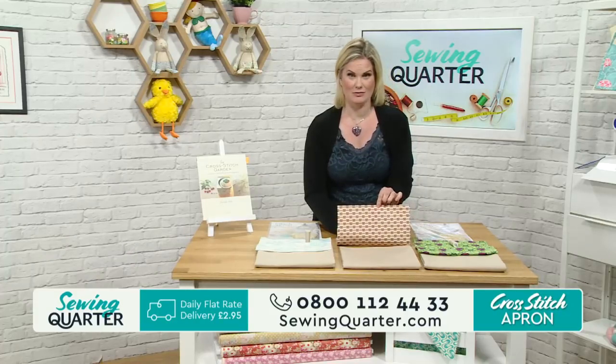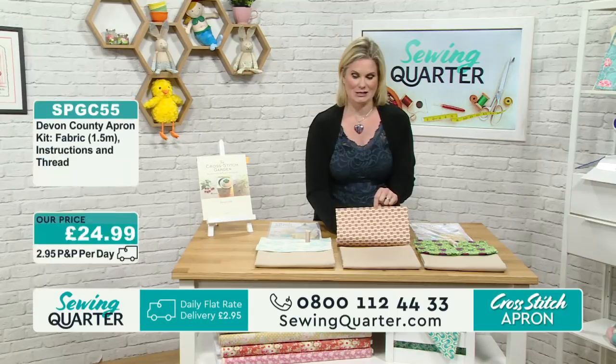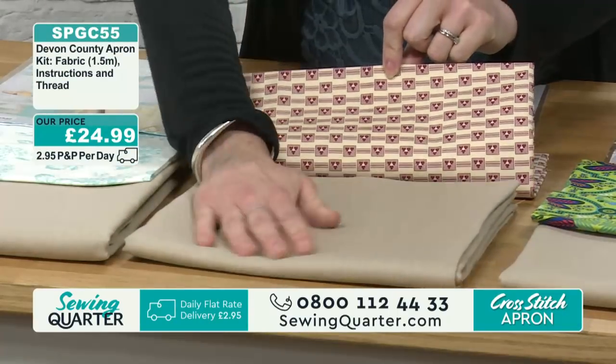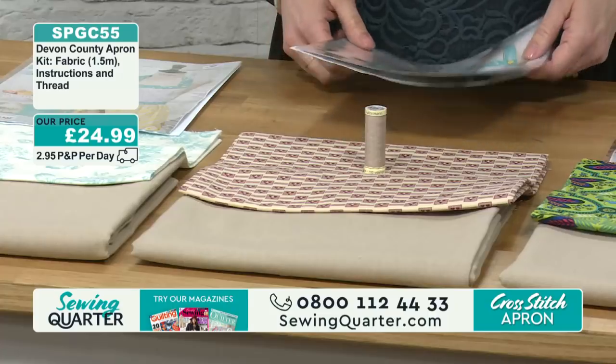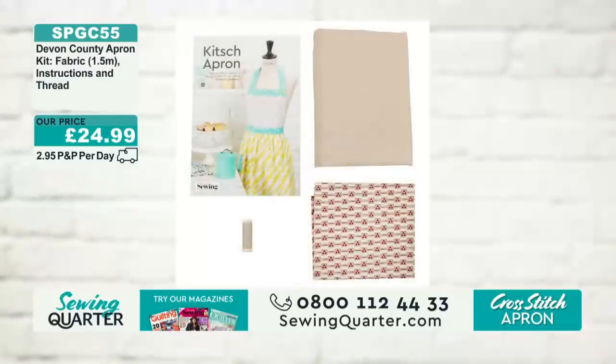This is your Devon County, super posh. Here's your next one, half a metre here, and then again, a metre of that beautiful linen. And we've just seen how beautifully that irons up and how gorgeous that is to work with. Your thread, full instructions, layout template, again, all in there for $24.99.